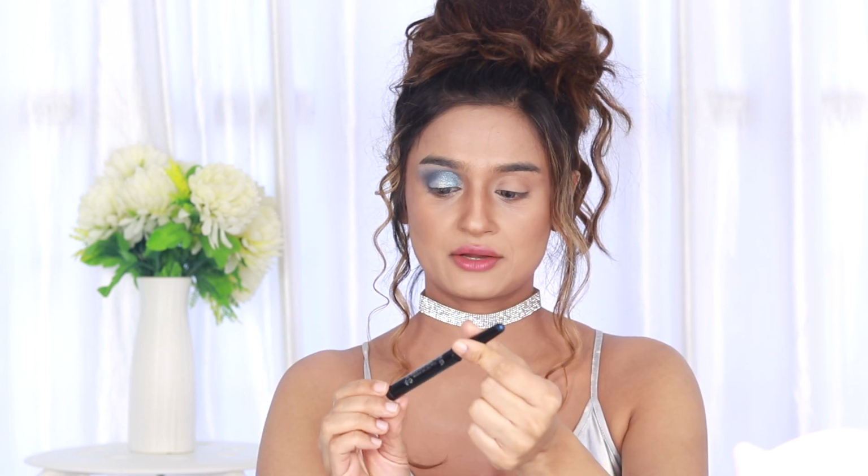And now I'm gonna use this eyeshadow stick. It's by Kiko Milano. It's a beautiful blue. It's again iridescent shimmer. I love it. You can use this as an eyeshadow stick as well as casual, but if your eyes are really sensitive, then I would advise not to do so, because it's got like slight shimmer particles which might irritate if your eyes are very sensitive. But you can always try. If it works for you, it works for you.